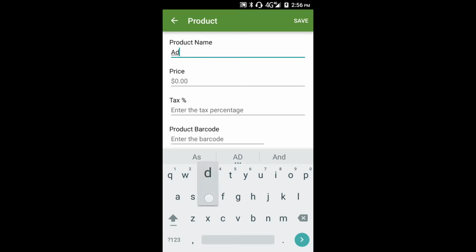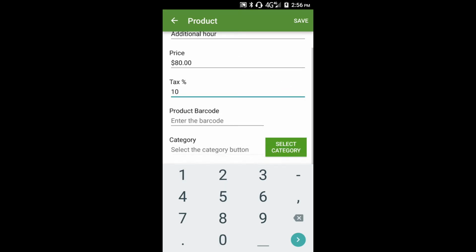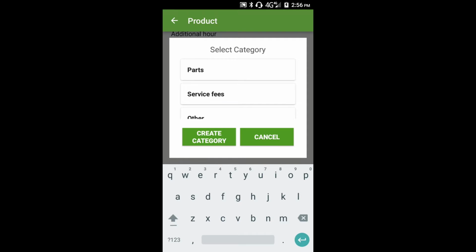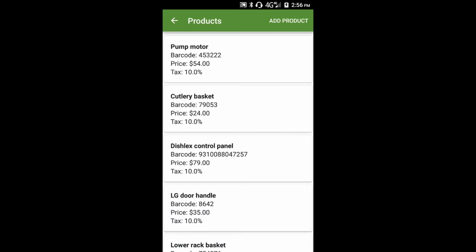We'll go into Products again and Add Product. We'll call this one Additional Hour. Type in our price, our tax. We'll add it to the same category and save.